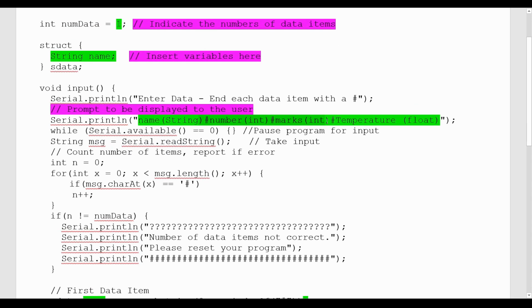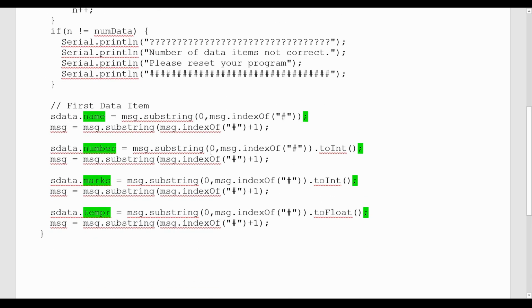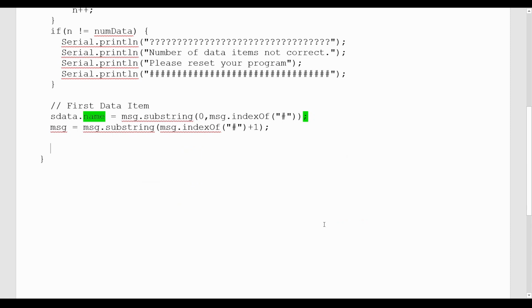In the prompt, I'll remove everything except the name. And in these four pieces of data, I'll remove these three sets of lines. I'll just keep the first two. These two are the most important ones. When we have multiple data, we just make copies of these two lines. So what I've done is sdata.name is equal to so and so. We don't need to worry about what the data is.